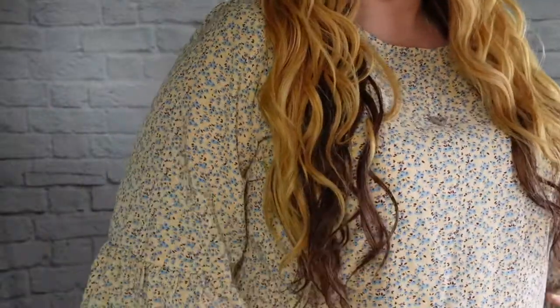I'm going to say I'm happy with this style — I love it. Just the way she drapes, it's flowy, very lightweight, which is great for this time of year, especially due to her length which is 28 inches. I'm 5'5" and she does have some layers — a little bit on the longer side, which makes her more lightweight and breathable so you're not so heavy in the hot summer months. I think she's good for any situation, and she's really super easy to manage.